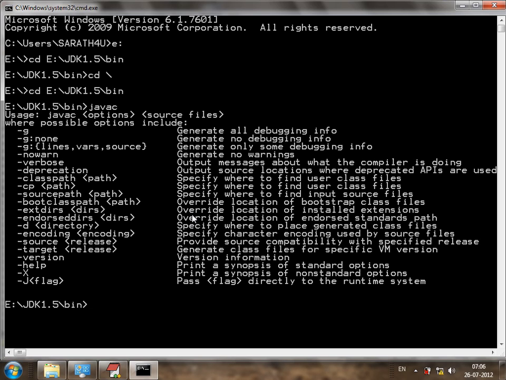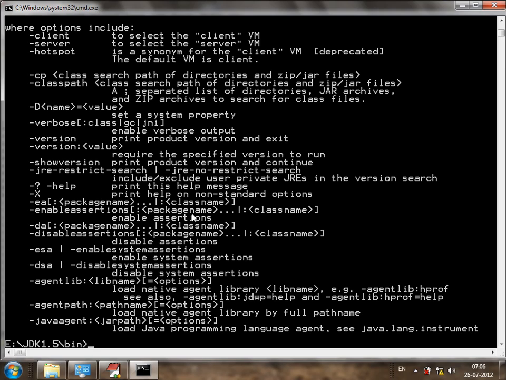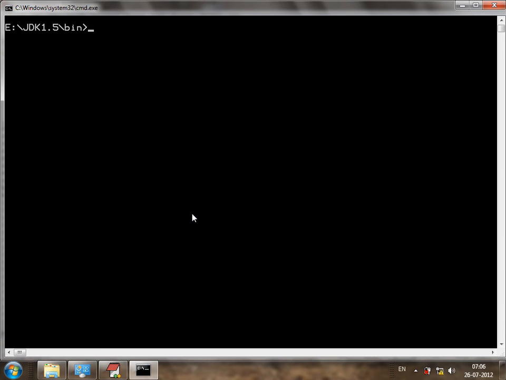Now, is java working? Yes. Even java is working in this location. So from this location, I can compile as well as execute a Java application. That's for sure. If I want to clear the screen, I will go for cls. cls will clear the screen. But I think it is different in the C editor, right? Something like Ctrl+L or something.